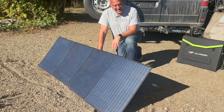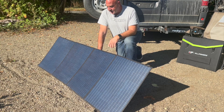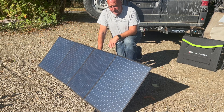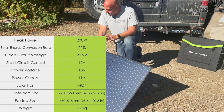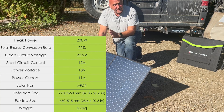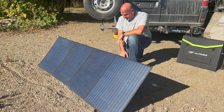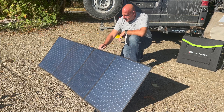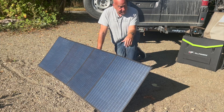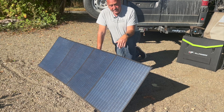I'm in a much sunnier spot now and the first AllPowers 200-watt solar panel is set up. I'm going to add the second one in series, but first — the 200-watt rating you'll never actually see 200 watts out of any solar panel, folding or not. Those are ideal factory conditions with the perfect angle and sun. In practice, these are pulling 133 to 160 watts, which is great for a folding panel. Two of them together can hit over 300 watts, so you'll charge things in no time.